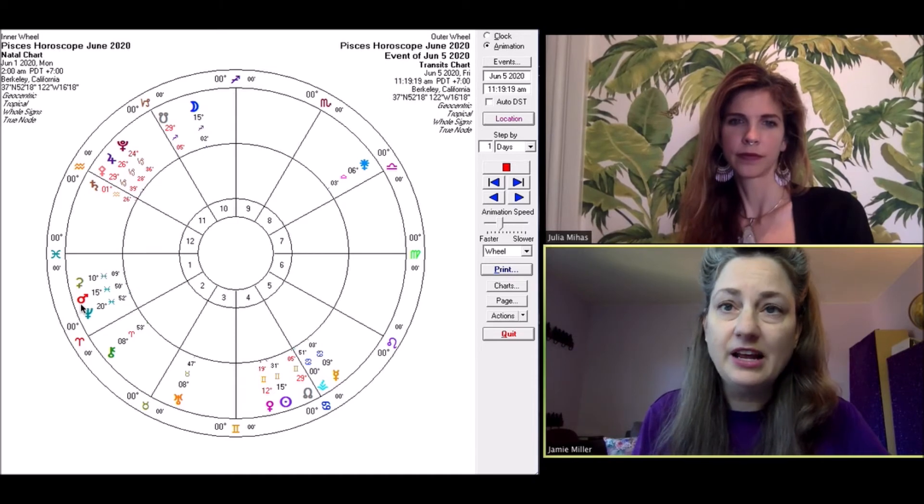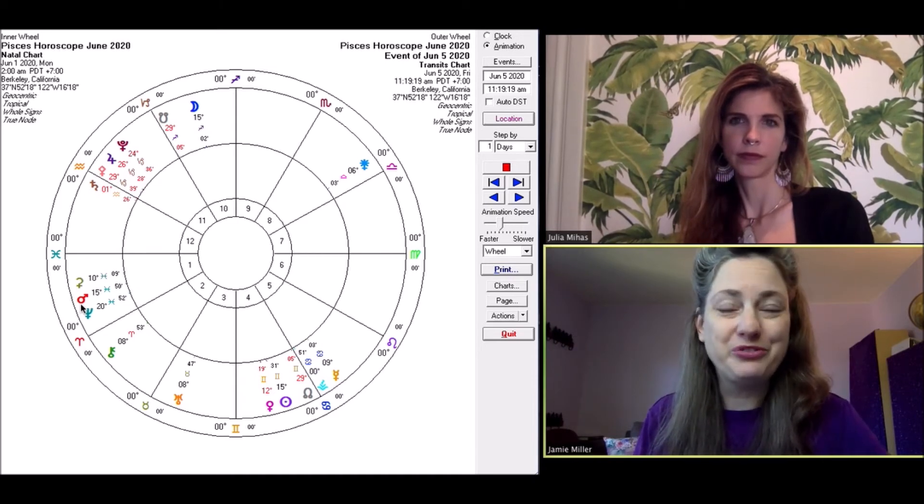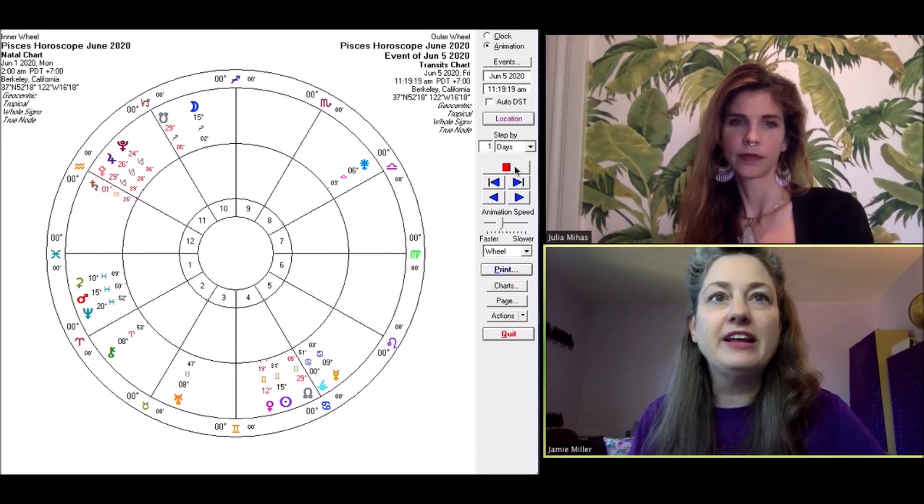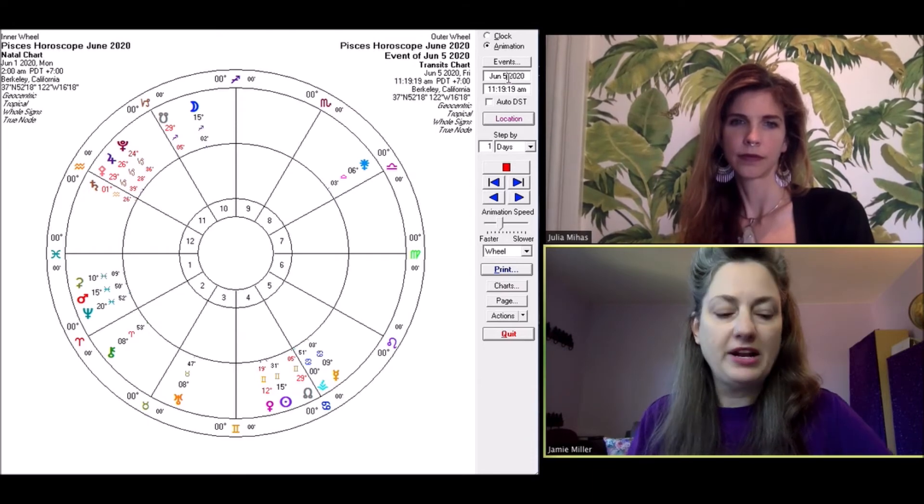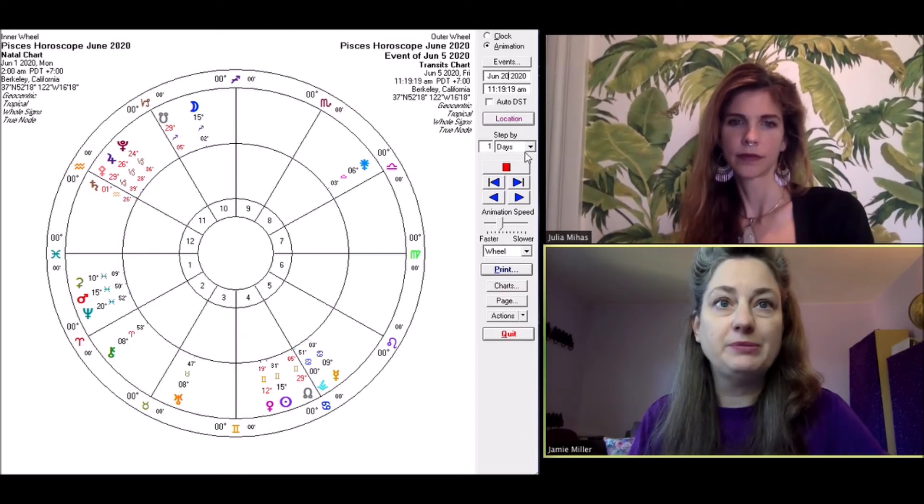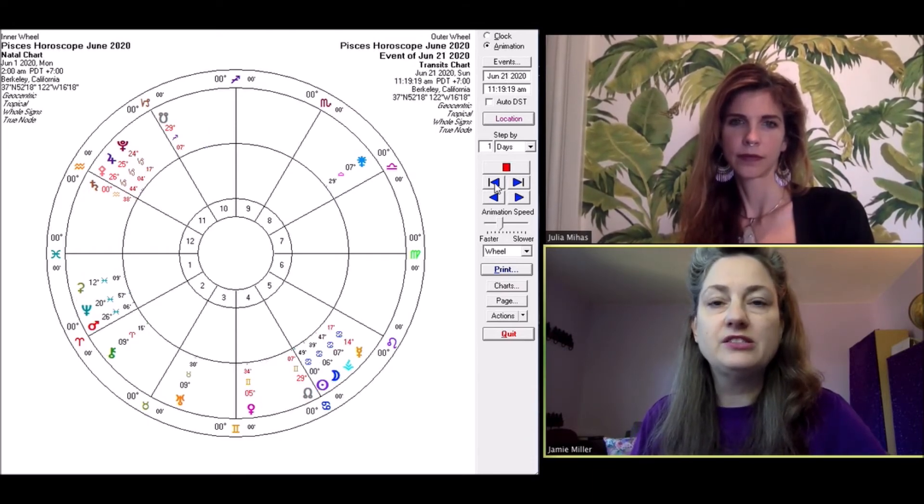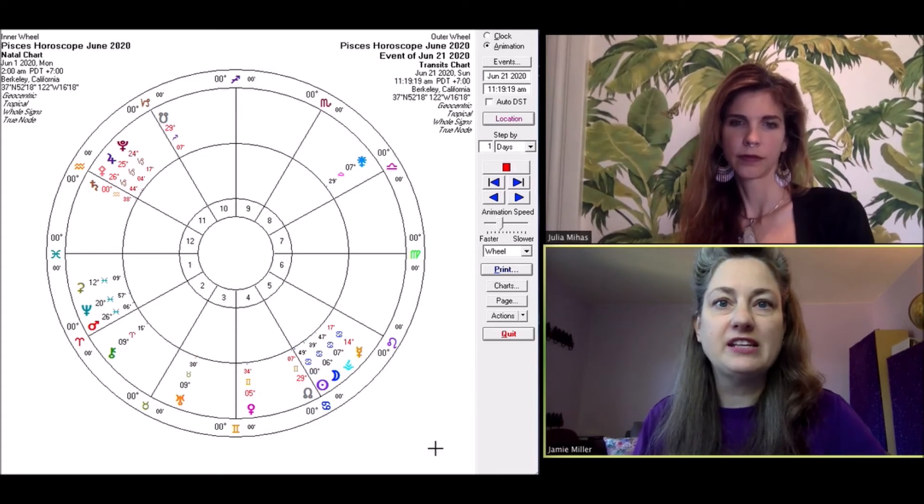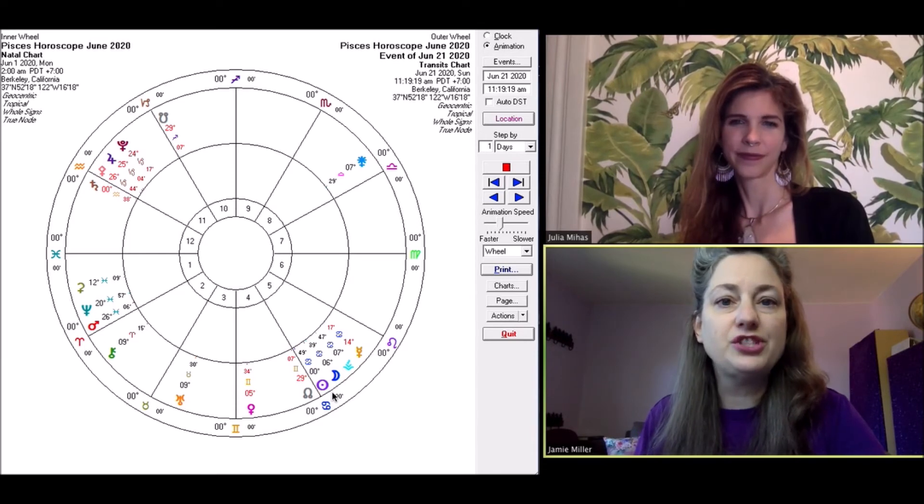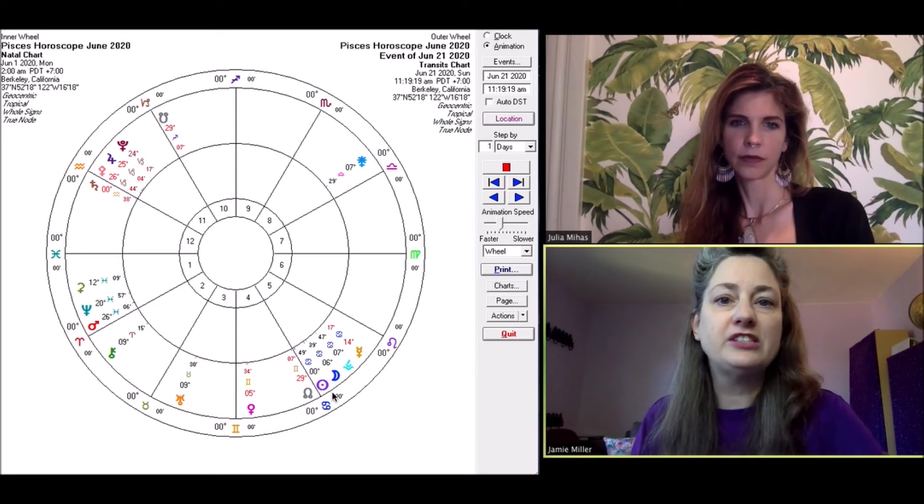So cool your jets. Think before you move. And then later in the month on the 20th, we have another eclipse, this time a solar eclipse, which is falling in the sign of cancer. And that's your fifth house, which, as Julia said, is the house of children. It's also the house of creativity. It's a house of fun and self-expression. It's a house of pride and self-knowledge, self-discovery.